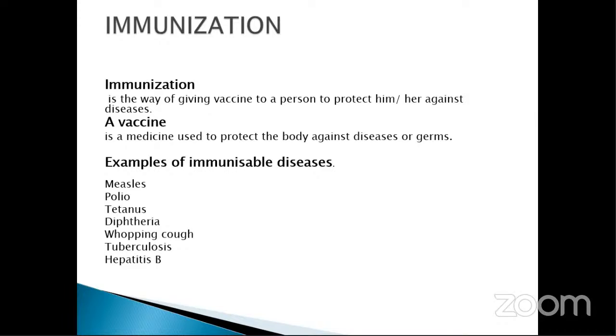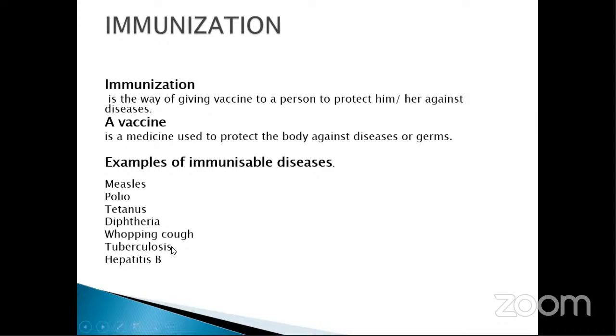Then for a case of diphtheria, you find that someone develops issues with the neck. Around the neck you find the neck swelling, becoming too big. I hope you've ever seen such people. The neck becomes very big. It is because of that disease called diphtheria, and also another one called goiter. When we continue, we shall look at that.